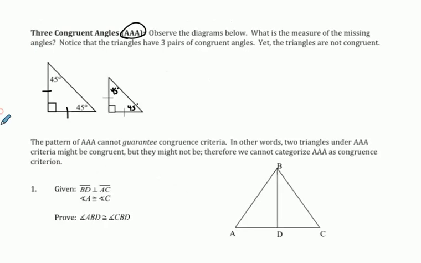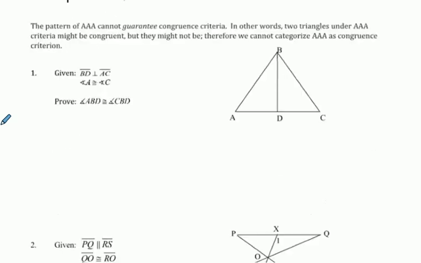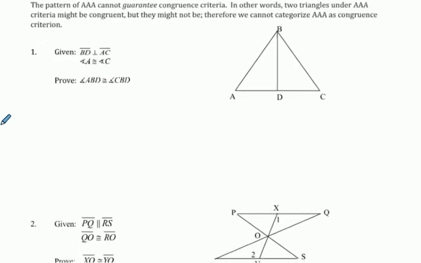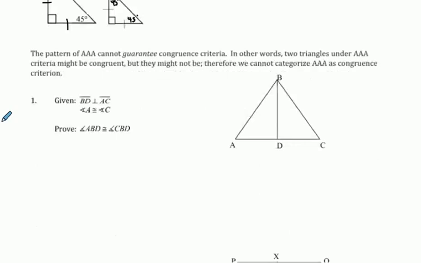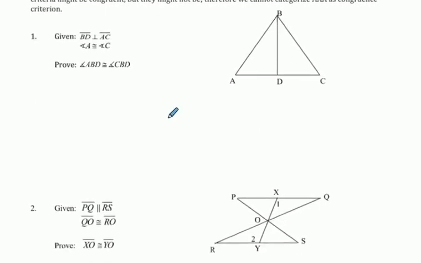On the next page, let's take a look at a few other examples. Now we have multiple different theorems to use to prove triangles are congruent. So you could use side-side-side, side-angle-side, angle-side-angle, angle-angle-side, or HL. But again, HL only works for right triangles. So let's take a look at a couple examples. We'll go ahead and write down our statements and reasons and create our T-chart.